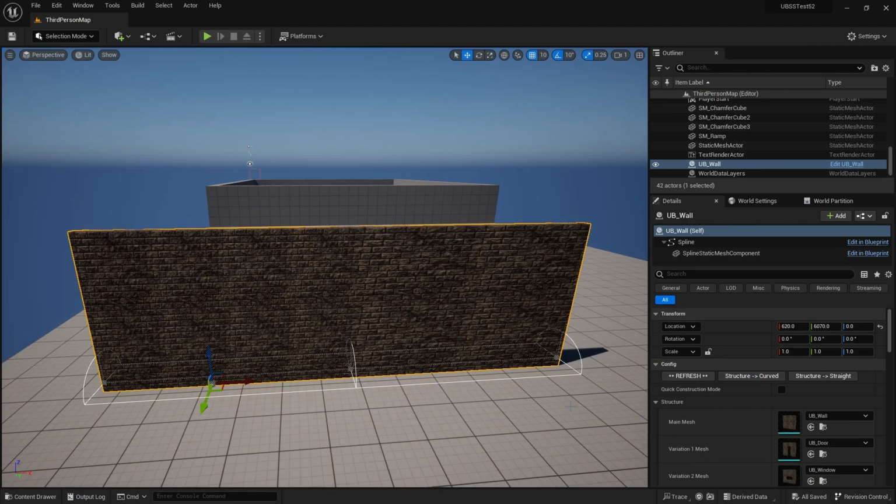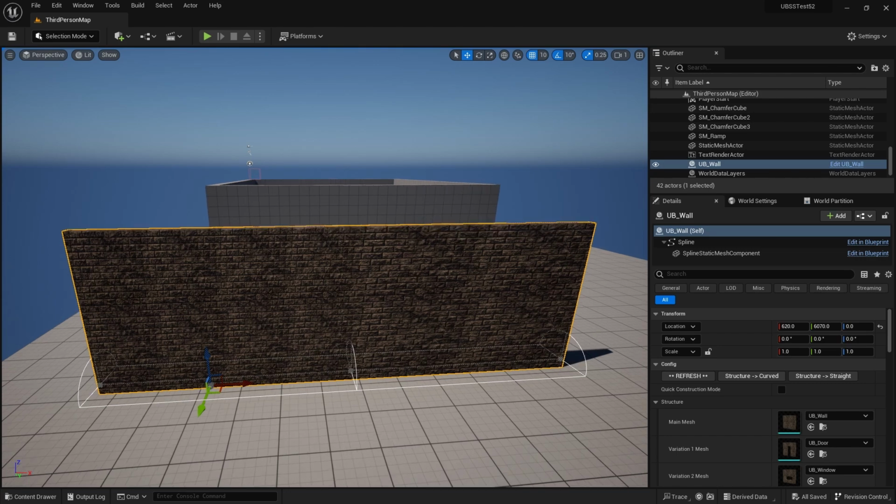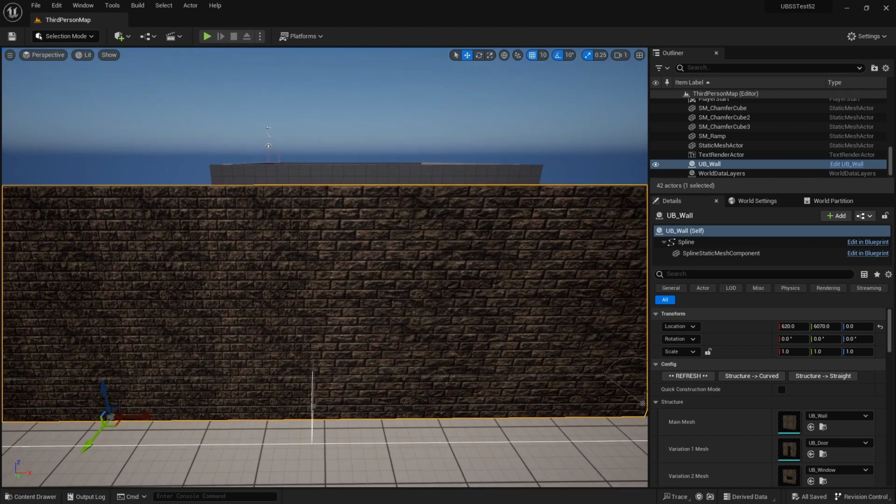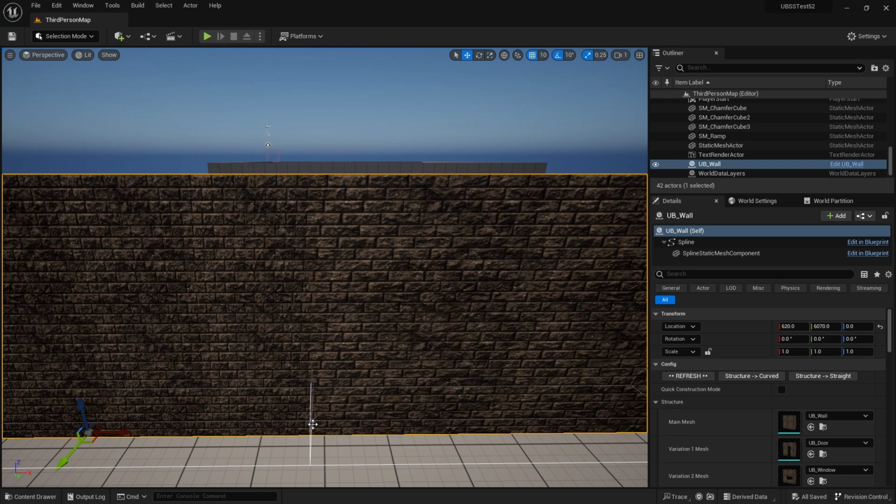I'm going to start by explaining the sort of problems that you might come across when you're creating spline structures, and then how we address them. So with this first example here, I've dragged a wall into my level, and it's got two segments in the spline. And if I get close in, what you can see is that on one side of the spline point, the texture is very condensed. You can see these bricks are quite narrow, and on the other side they're stretched out.